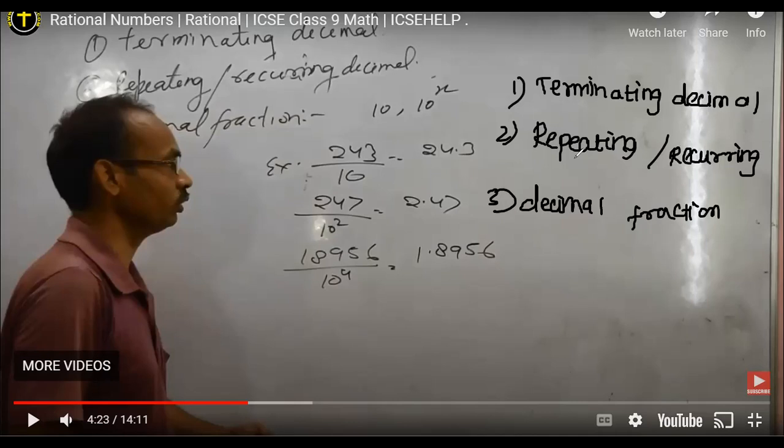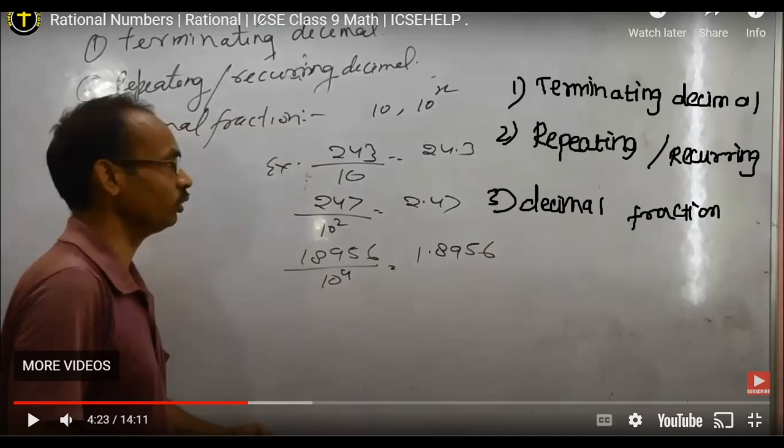So a repeating decimal is like when you do a division and the same number keeps repeating, like 0.33333, which keeps on repeating forever. That is repeating or recurring decimal in the quotient, isn't it? So that's your repeating decimal or recurring decimal. You take the fraction as 1 by 3. When you divide 1 by 3, you are getting 0.33333 forever. So that kind of decimal is known as recurring decimal.